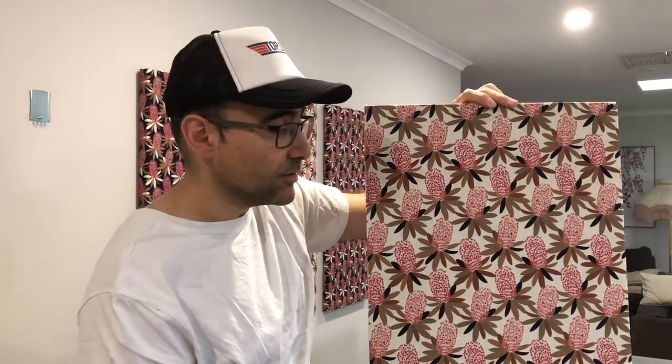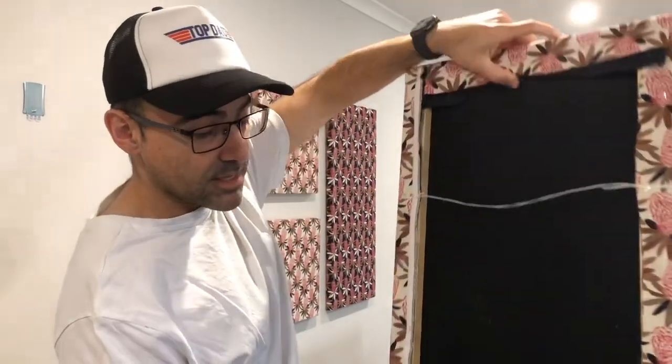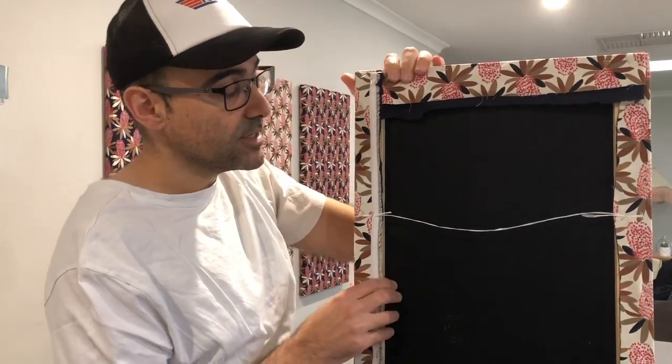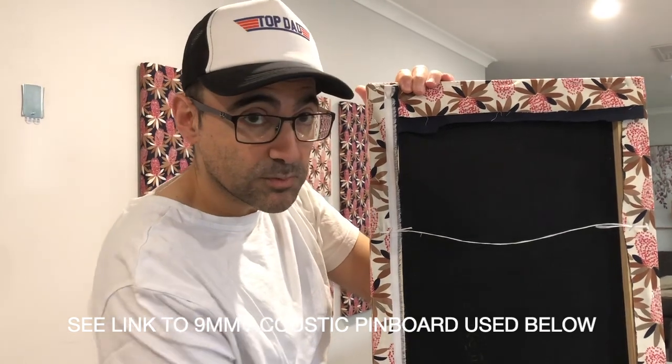Let me tell you what's unique about these picture frames. Firstly, you can choose any print fabric that you like to put them on. So you can go to your fabric shop, choose whatever style you want to match your decor. We've just chosen normal fabric, you might choose canvas or whatever, but it's up to you. The second thing is, and this is the sound dampening secret, is that I've chosen acoustic felt pinboard material.